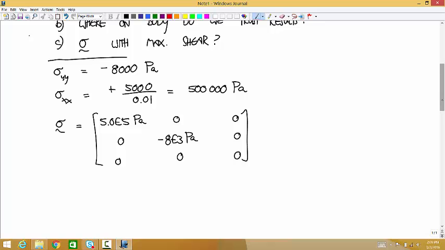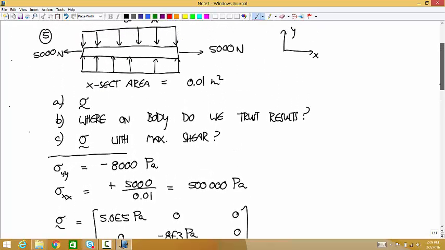And where do we trust the values? That's right. Since these are point forces, in order to be able to calculate these stresses, we have to assume that they're uniform distributed loads. But since we're replacing the actual load with a different version of that load, we have to throw out any information that we have about this region near the end on both sides. So we trust all the stuff in between the red, but not in the two red regions because of St. Venant's principle, yep.